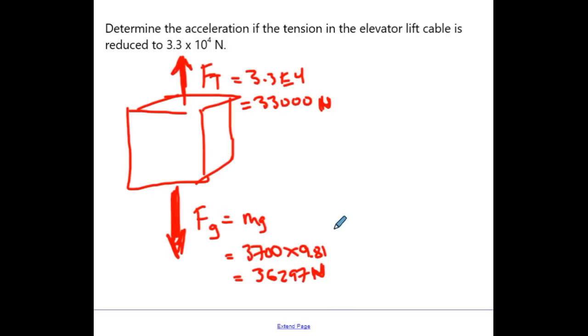Now, we would not want to leave the elevator in this state for very long, because if you had gravity and tension like this, the elevator is going to start to accelerate downwards. And we don't mind it accelerating downwards a little bit, but then we'd like to go at a constant speed. We don't want it to keep speeding up, right? The way an elevator is supposed to work is it's supposed to accelerate you at first, and then it's supposed to recalibrate itself and make it so that the two forces are equal to each other. Once it gets in motion through an acceleration, you want to make the tension and the gravity equal to each other, and that way it just keeps going the same speed the whole time.